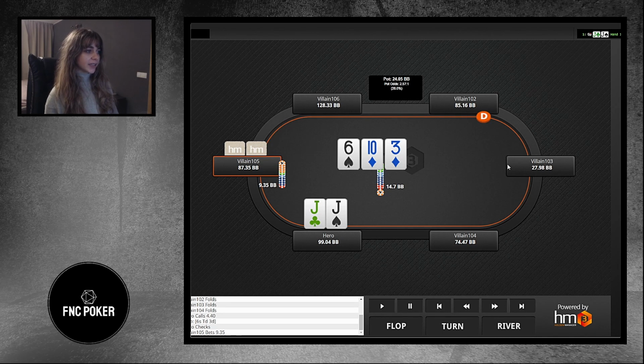And our hand doesn't really beat almost any of his value range, but more than that, it performs really badly on multiple streets, especially because we don't have a backdoor flush draw. It's very vulnerable to overcards, though it does block some bluffs. So yeah, calling doesn't seem like an amazing option.